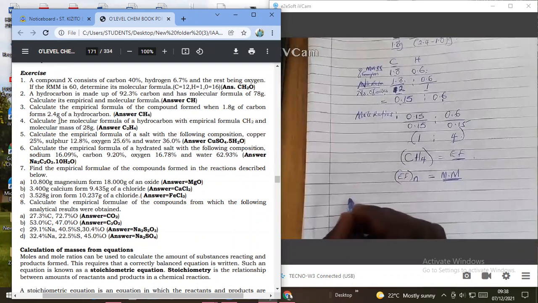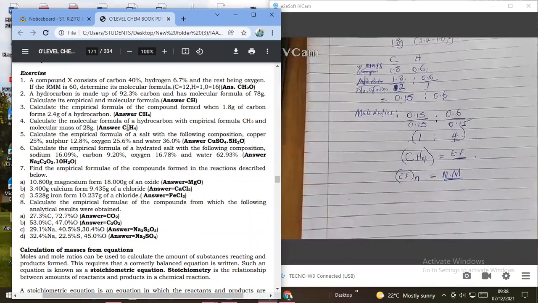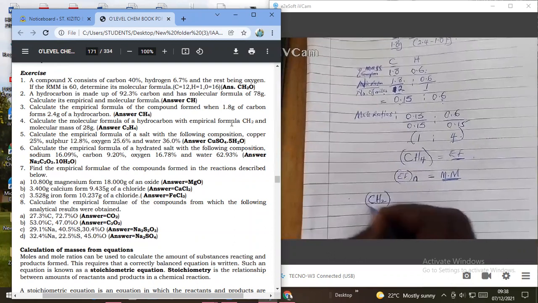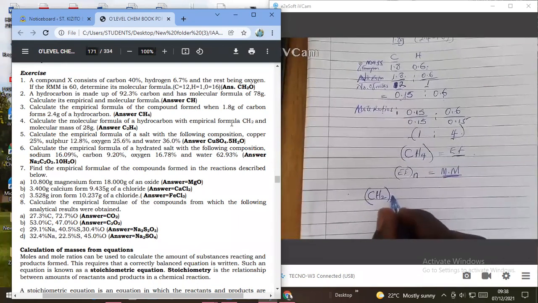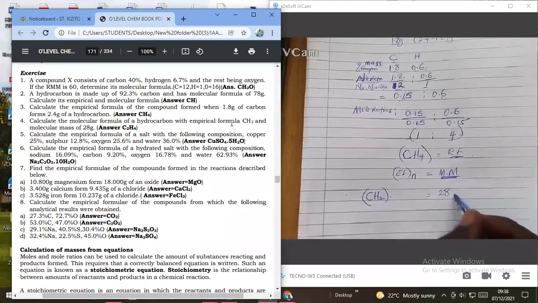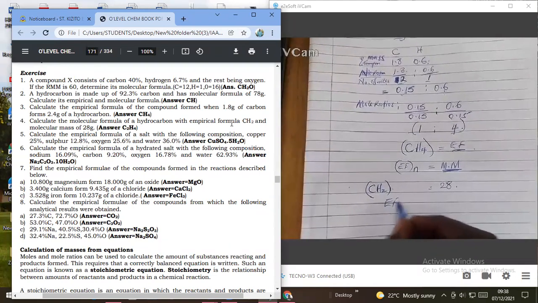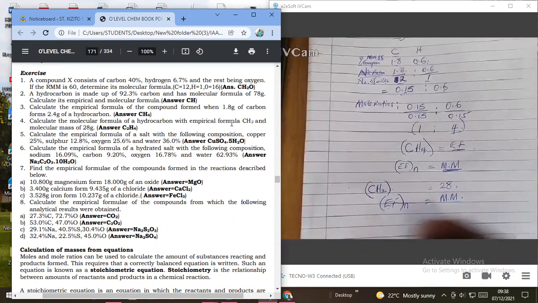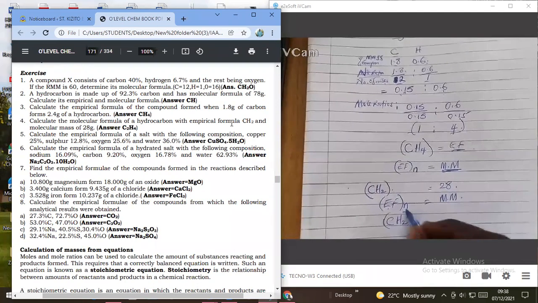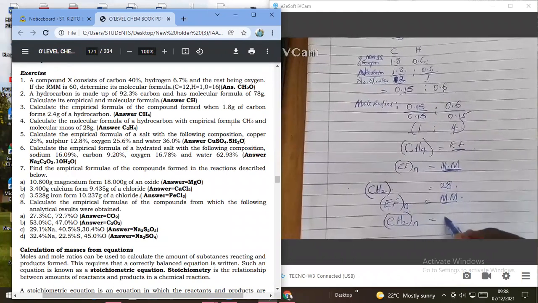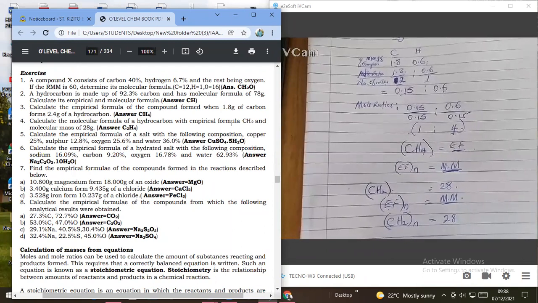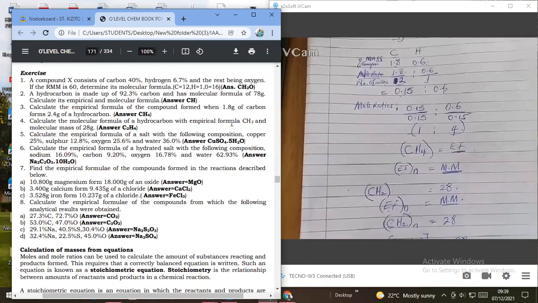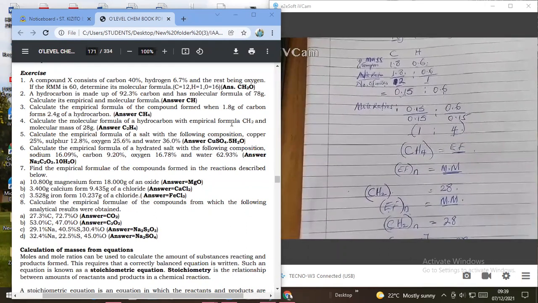Let's look at number 4 to finish those problems. They say calculate the molecular formula of a hydrocarbon with the empirical formula CH2 and the molar mass 28. So here we say empirical formula times a certain number we don't know will give us the molar mass of the substance. So CH2 times N gives the molar mass, which is 28. So C is 12 plus hydrogen, which is 1 times 2, in brackets, N is equal to 28. So this is 12 plus 2, which is 14N, giving us 28.